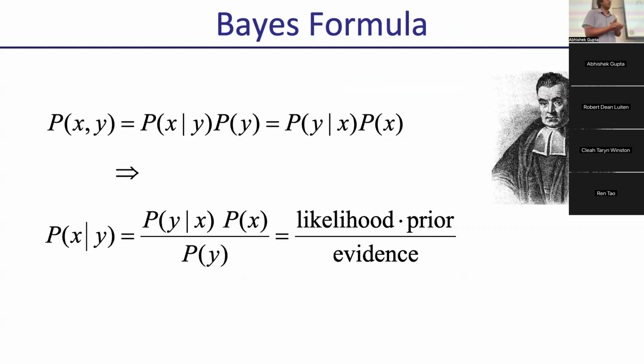From there, you can derive Bayes' rule. You can show that P of X comma Y can be expanded two different ways: P of X given Y times P of Y, and P of Y given X times P of X. You just transpose one of the terms to get Bayes' rule, which says P of X given Y is P of Y given X times P of X divided by P of Y. That's all Bayes' rule is. Everyone feel ready to do filtering?